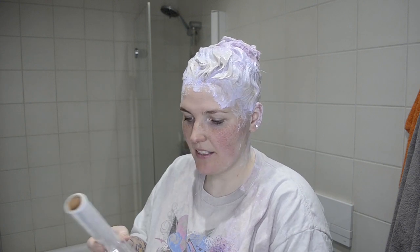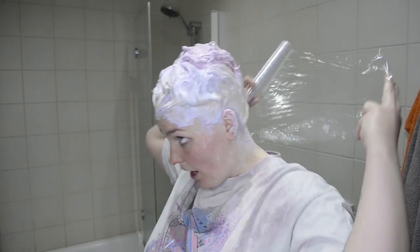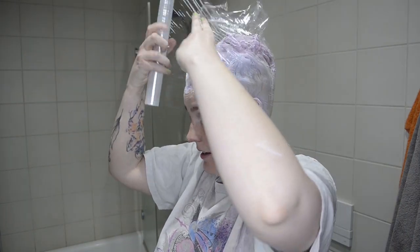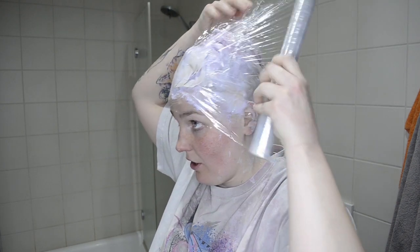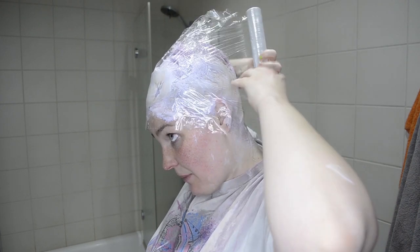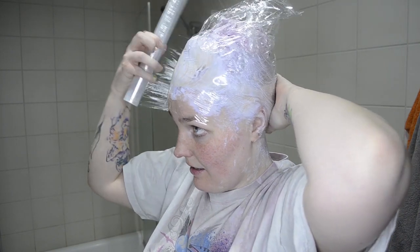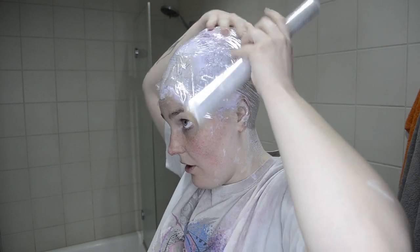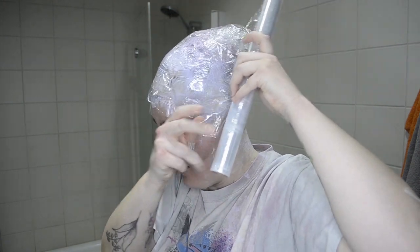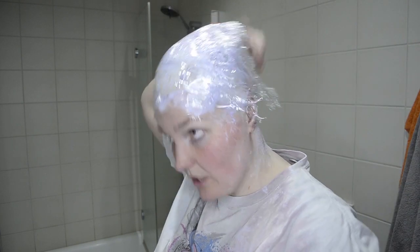I'm gonna put some plastic wrap on my head, and I don't have my watch or my Fitbit or anything in here, so I don't know what time it is. So I don't know how long I spent putting this in my hair, but I'm gonna wait at least 15 minutes because I think my roots are not too far from done. But I'll keep tabs on it, and then we'll take it from there.